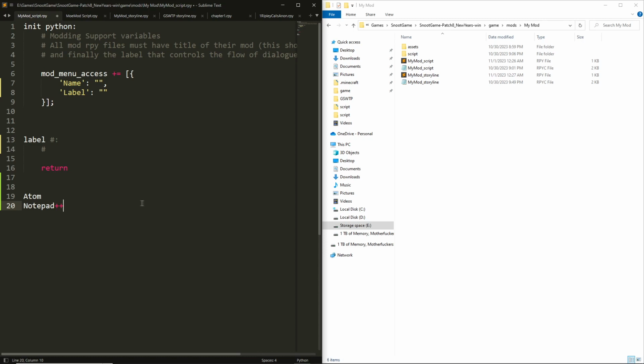Now that we've talked about text editors, if you don't already have one, I would suggest getting one of these. Sublime Text is spelled like this, and Sublime Text 3 is the version that I'm running. So any of these three, go ahead and pause the video if you don't have any of them. These are the three that I suggest.